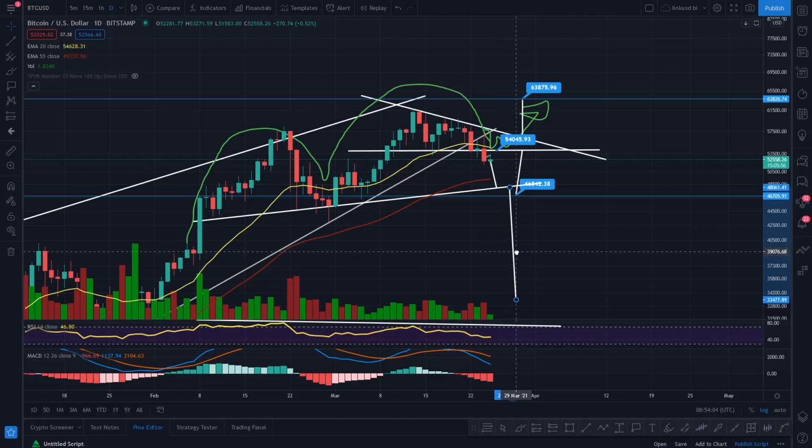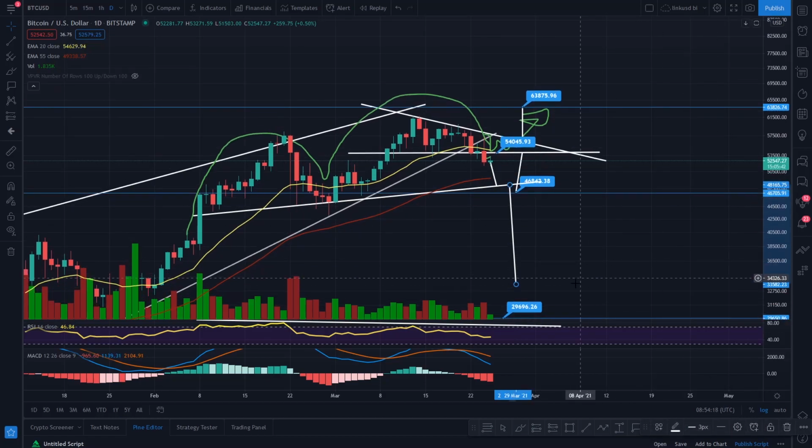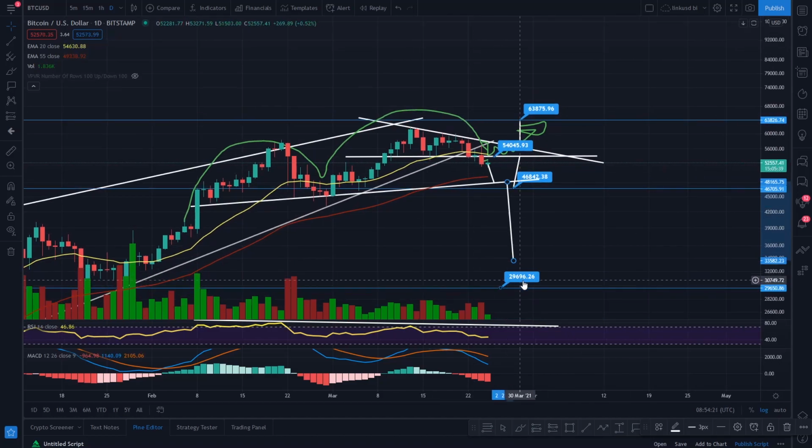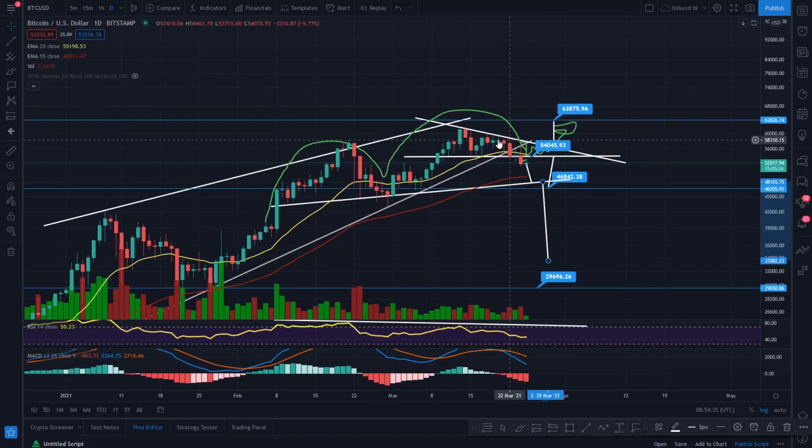So out of this neckline here, you could potentially see a further breakdown, and this pattern is repeating in most cryptos as well, guys, okay. This double top M pattern, even for Ethereum there, okay. So basically you could see us break down, and that would be your target down there, which is almost the wedge target that we have in this channel, where we formed that falling wedge. So potentially if it was to break down, you may see more of a sell-off and then actually get down to that wedge target that we did target in the channel when Bitcoin corrected up here and fell out of this wedge pattern just here.